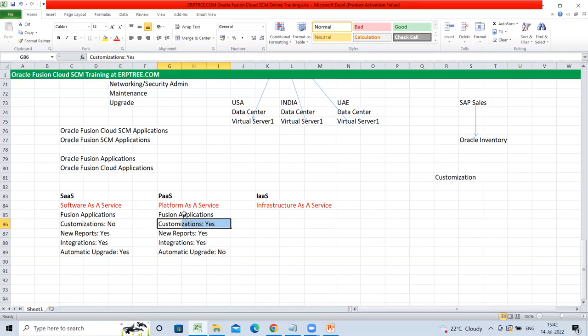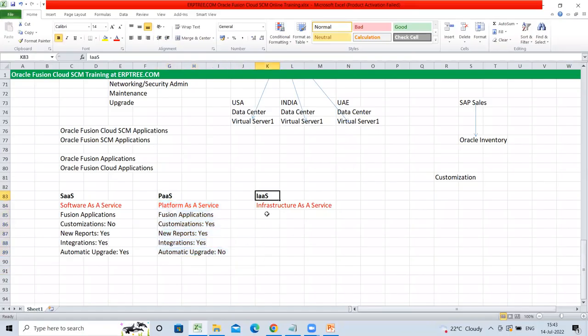That is the reason Oracle is not going to touch your applications. They will tell you, if you want to upgrade, you upgrade and you take care of all the customizations, which is possible, which is not possible, which will impact this upgrade and all. Your team has to take care. So if you are a SaaS customer, Oracle will help you with auto upgrades whenever they come up with new releases or new versions. And if you are a PaaS customer, you have to take care of the upgrades. Auto upgrades, no. Manual upgrades, we have.